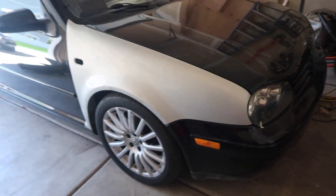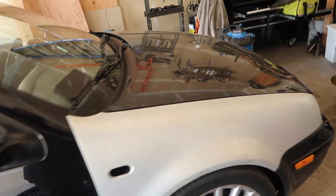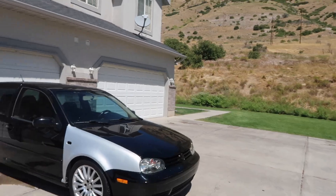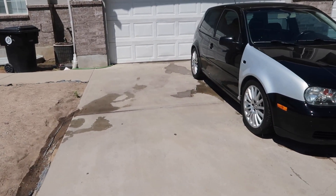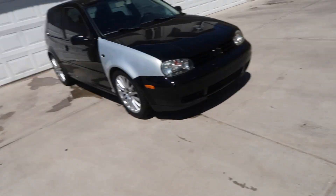We mounted the new fender and also put the tire back on. Even just having the silver doesn't look so bad — the contrast is kind of cool. She's all clean — look at that silver fender. Tell me what you guys think. I actually don't even mind the silver. It's kind of an interesting look, and I think that's a good sign, because once we get this fully rusted it'll be a nice contrast.